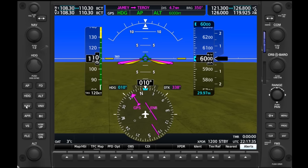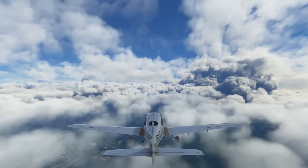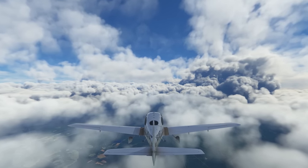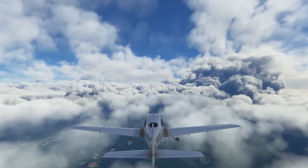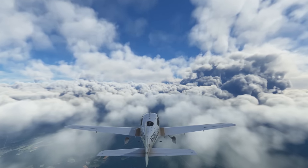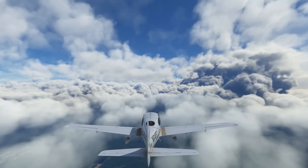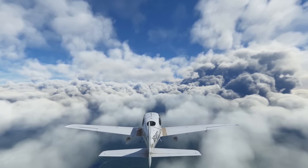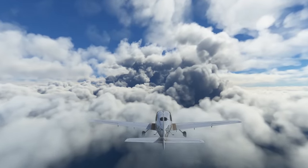We could have done this entire deviation without using parallel track by simply navigating around the storm cell with the original airway still active, but if you're glass cockpit equipped, this feature may help you stay organized. Sometimes it's just not enough to snake your way around weather, and you need to divert to an alternate airport. Choosing an alternate begins in the planning stage of the flight, where you'll file an alternate if required by forecast weather. It's a good idea to file an alternate you realistically anticipate using, but you're not bound to only deviate to that airport. Whether flying VFR or IFR, always have a mental picture of airports you can safely divert to, and don't let yourself get so far into bad weather that the only route to the alternate is right back through the muck.